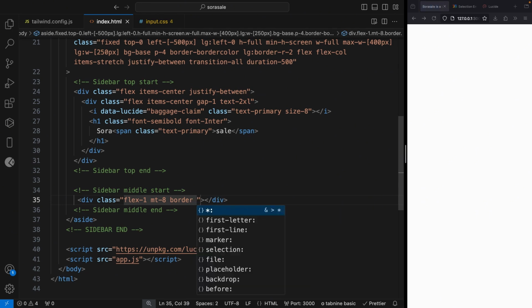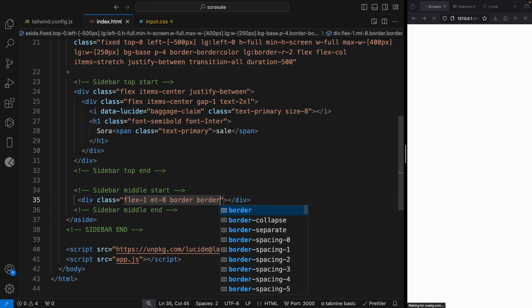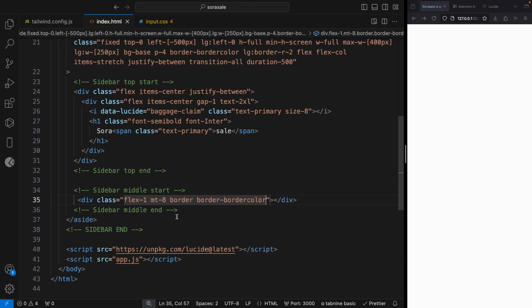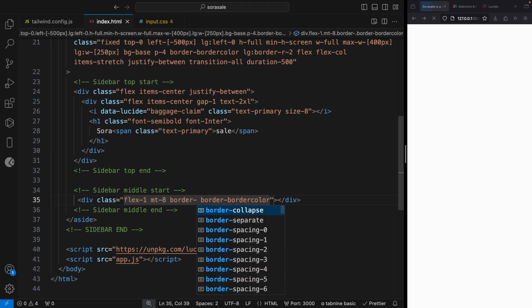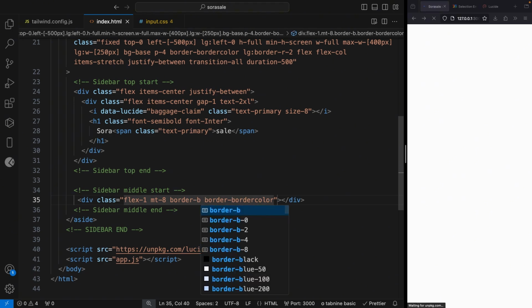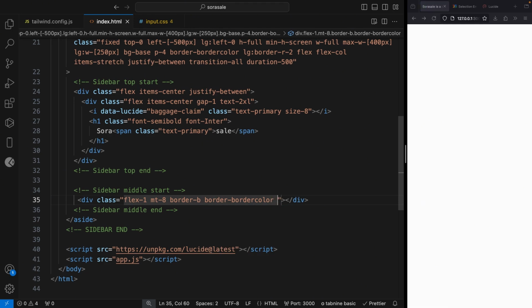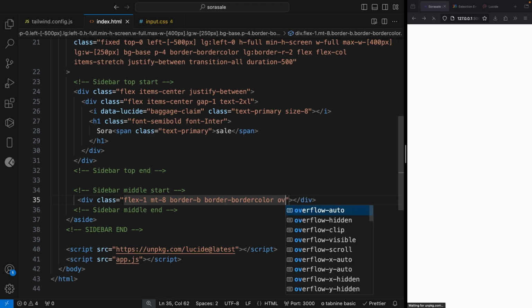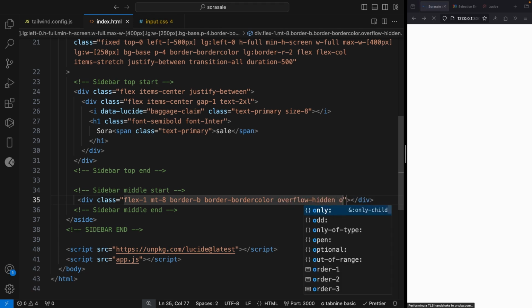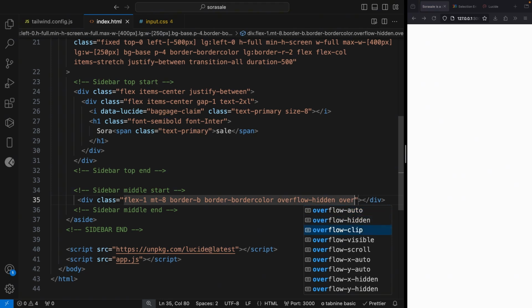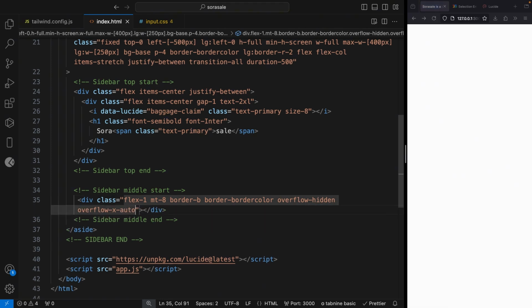And also let's give it the border color, border-border-color, and I want this to happen only on the bottom part of it, so I'm just going to say border-b, and let's give it overflow-hidden and overflow-y-auto.